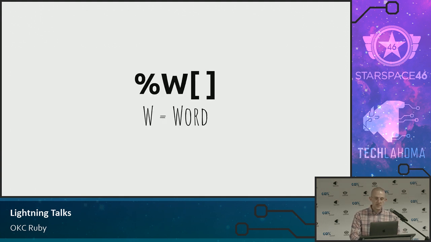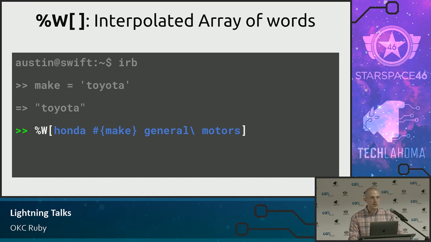All right, next up is the capital W. I remember what it does by remembering W for word. What it's going to do is turn the passed in values into an array of strings. It's really nice. This is probably the one that I've seen and used the most often. So if you're making a long list, you don't have to put in quotes, you don't have to put in commas. As long as it's space valued, you're good to go.